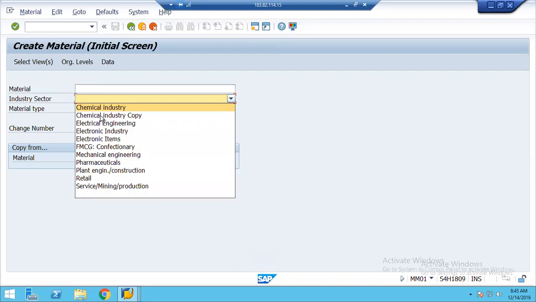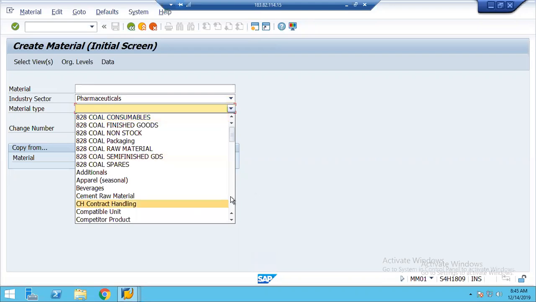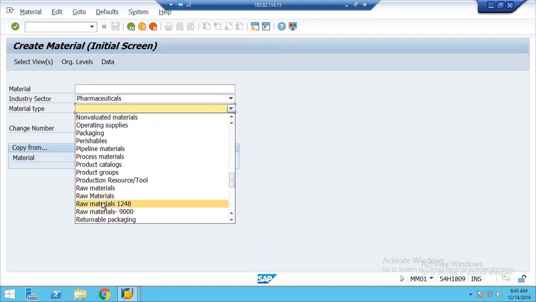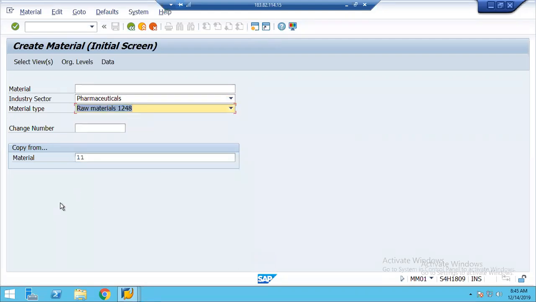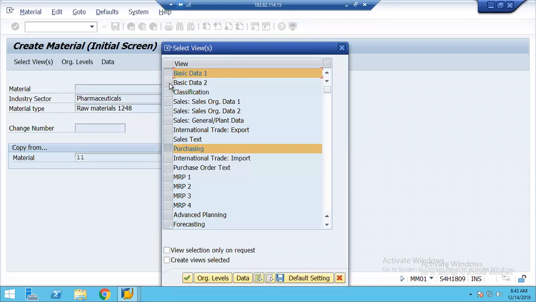Okay, so industry, I will say pharma, and material type is going to be raw material. There is 1248 connected to our raw material description. Here you see 1248. Then select the fields that you want to consider.